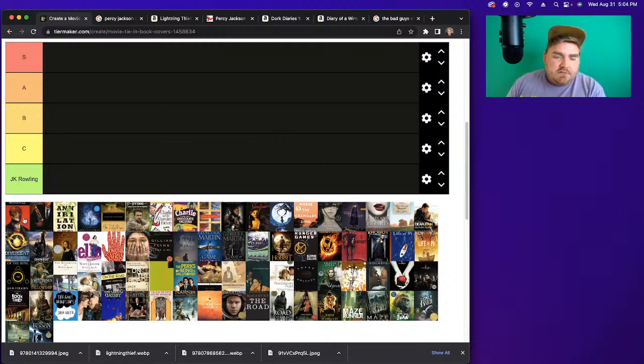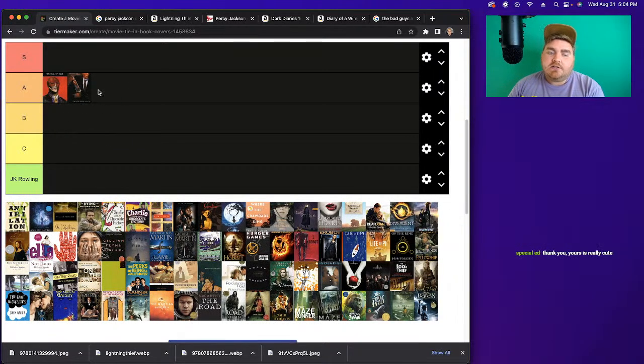Okay, so this one first is American Psycho, and I actually think they did a really good job with the movie book cover. We have Christian Bale here, but you can't really see what he looks like. It's definitely a photo, but they had somebody go in and illustrate it after the fact and stylize it. I think they did a really good job of making it look similar to the first one, without it being just a headshot of someone from the movie like a lot of these are. So I'm actually going to put this one in A tier.